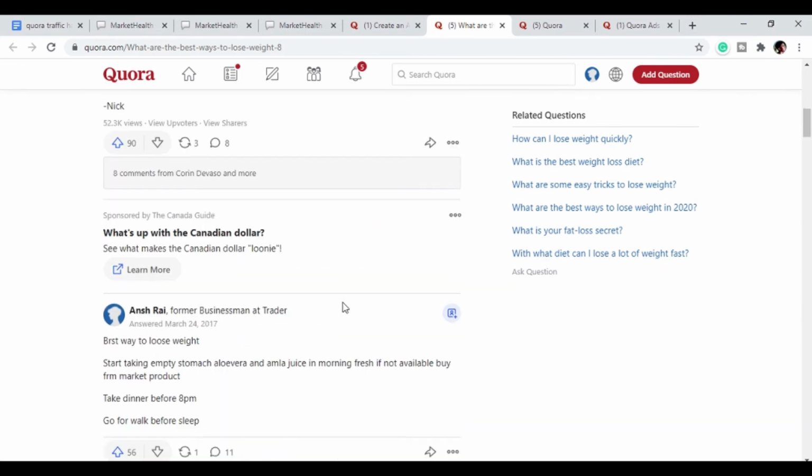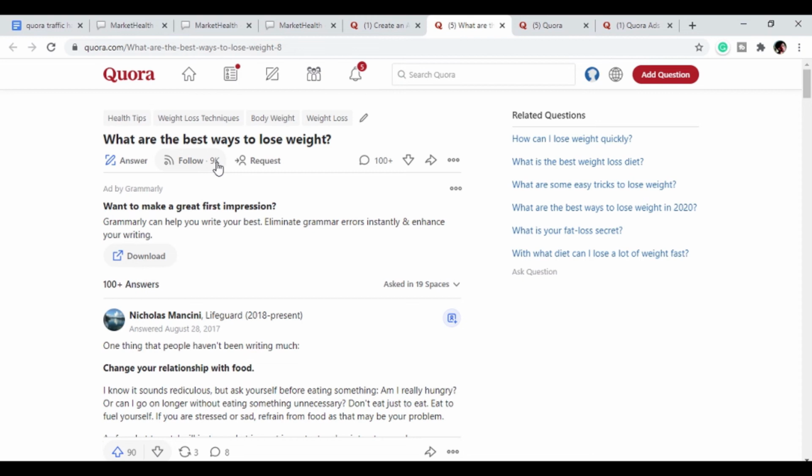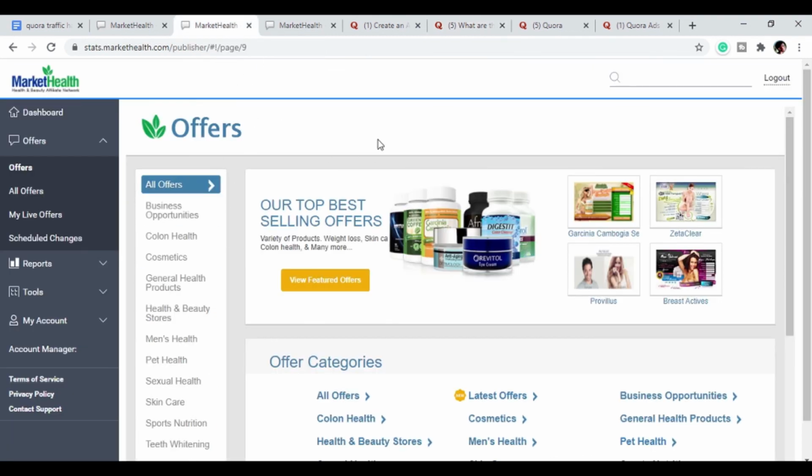And these people who are following these questions, you can see that 9,000 people are following this question. So when you write an answer, these people are going to get notified via email and they'll come to check out your answer. So make sure you give a valuable answer that's better than those that already exist. Go in depth, mention different ways how people can lose weight, talk about running or anything like that. Then somewhere in between those ways you are mentioning, you can include another method like using supplements or anything like that. Then you can link back to your market health landing page you have created that links to any of these offers that you are promoting.